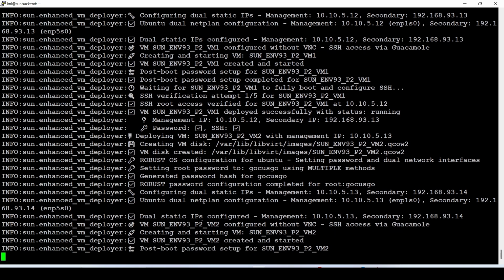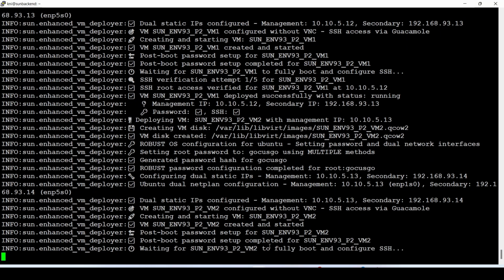Okay, the last VM here is ongoing. So we can deploy a CentOS virtual machine, a Red Hat virtual machine. You can also deploy a Windows machine.